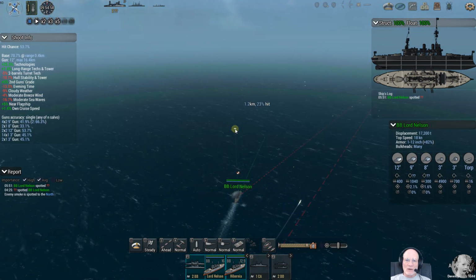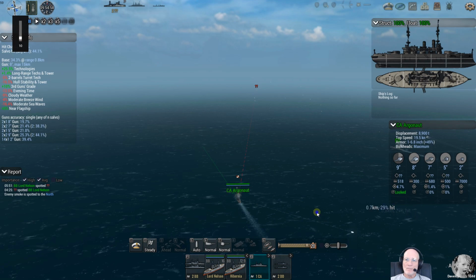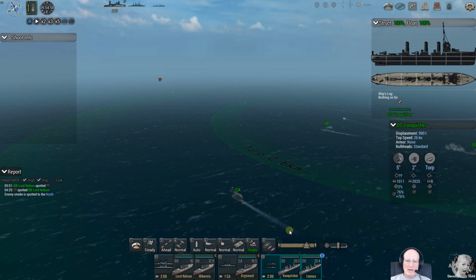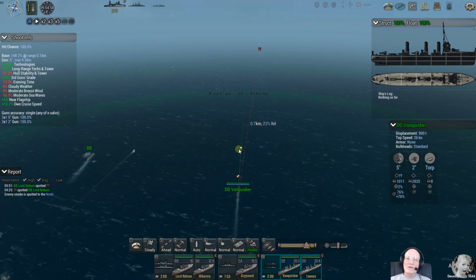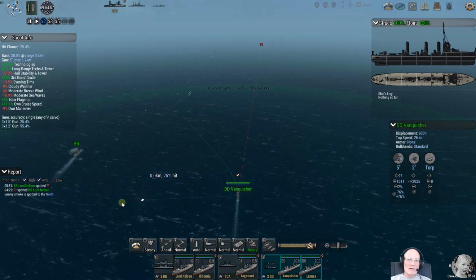In that case, we are going to turn Lord Nelson and her bunch that away. Now I can hear far too much. Argonaut is making 19.5 knots. We'll go ahead and turn her a bit. Meanwhile, the destroyers are going to turn this way to screen the battleship, pick up the speed a little bit so they don't fall behind, and we are off.